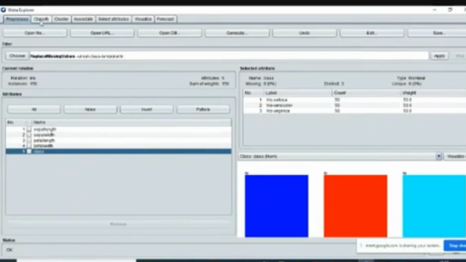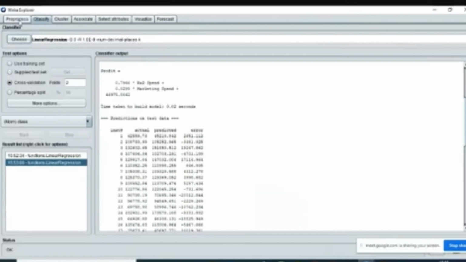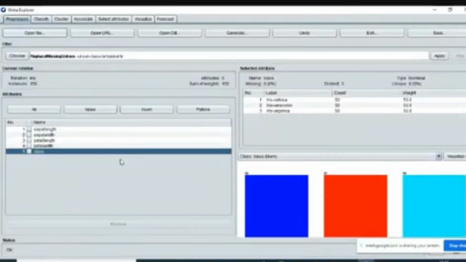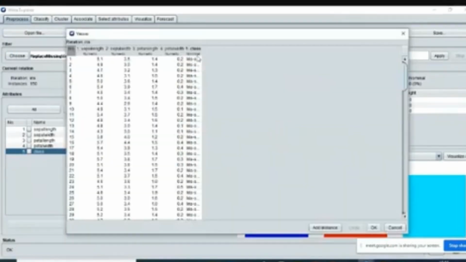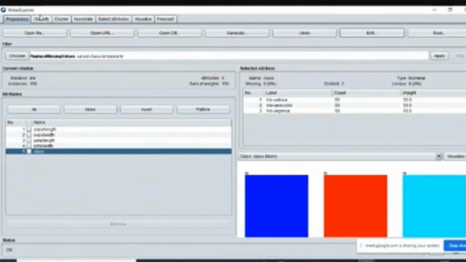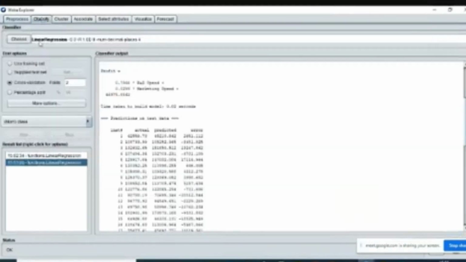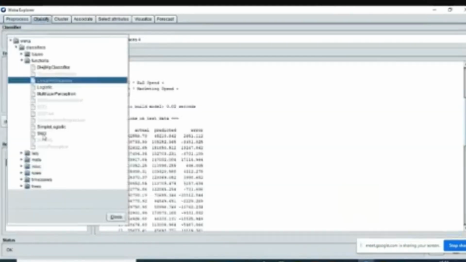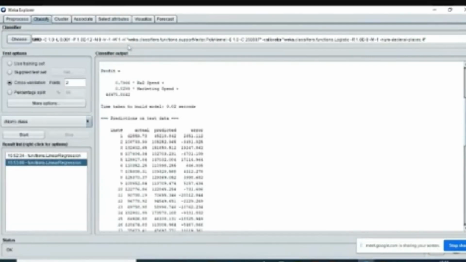Let us go to the classify tab here. As we see, the last y column is discrete, not a continuous variable, so this is a classification problem. Once I come to the classify tab and choose here, I can do an SVM kind of classification with, let's say, two-fold cross validation.